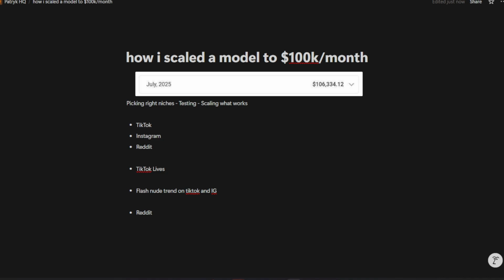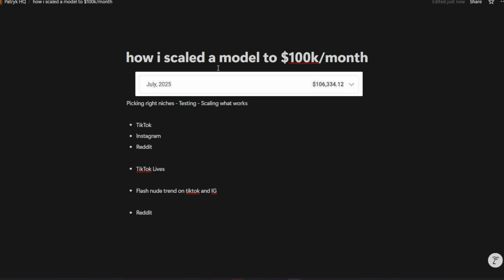Like a lot of models, they start to slow down once we reach like 20k, maybe 30k, around that. But this one, her revenue just kept going up every single month, almost doubling each month. Obviously, not every single month it doubled completely, but most months it went up by at least like 50%, I'd say. So obviously this is not a complete beginner video. I'm not going to be talking about outreaching or onboarding stuff like that, because if you're at the stage where you're trying to scale to 100k a month, you should already know those things.